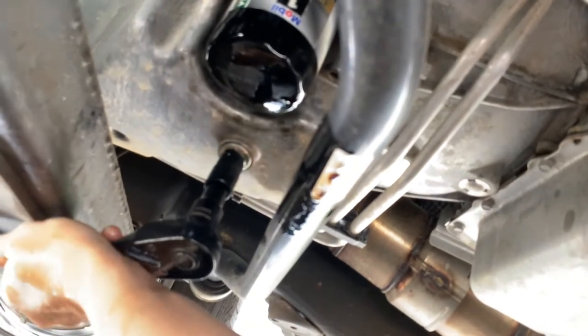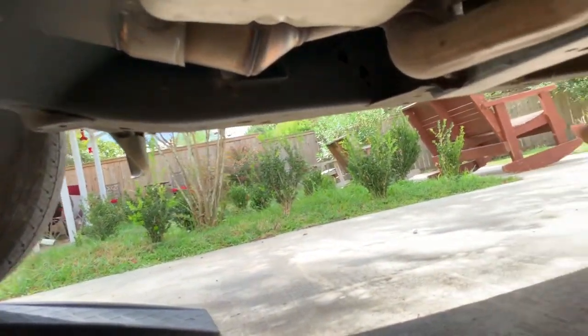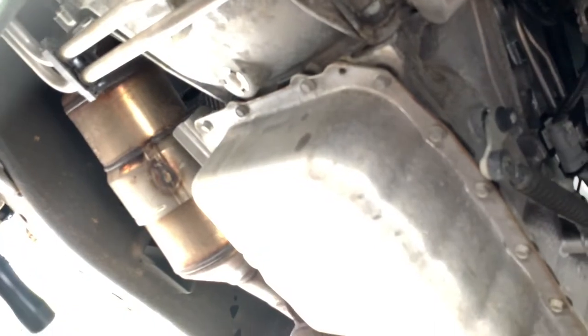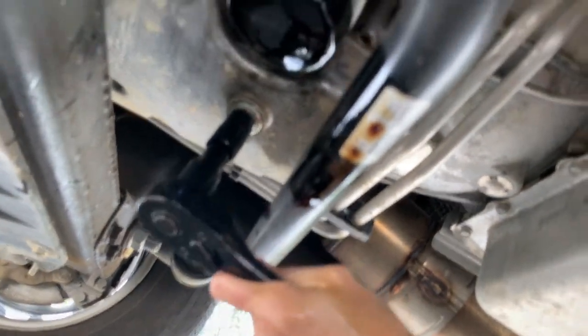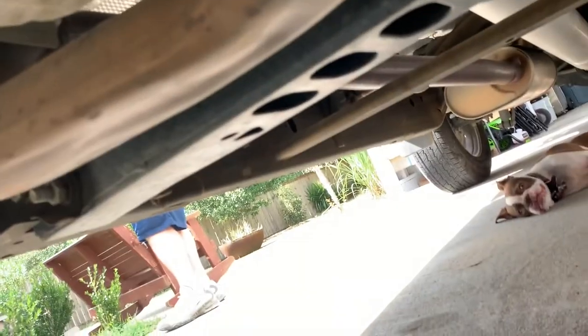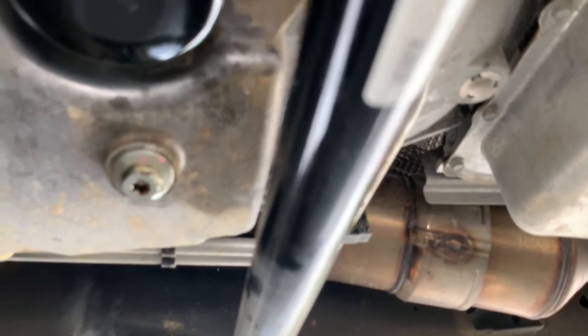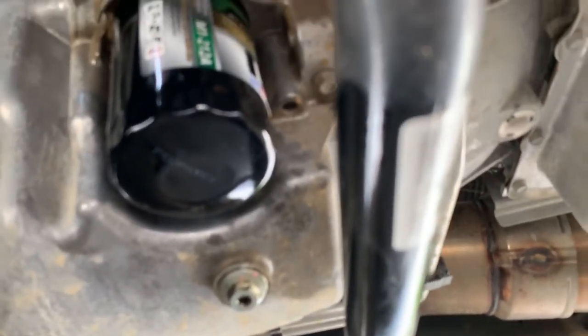Tighten it up good. And you know what's probably a good idea, move this oil out of the way so you don't drop your tools in the oil. So get it good and tight. Make sure your filter is good and tight. All right, so we got it good and tight, drain plug's in good and tight, and now we'll go up and add the oil.